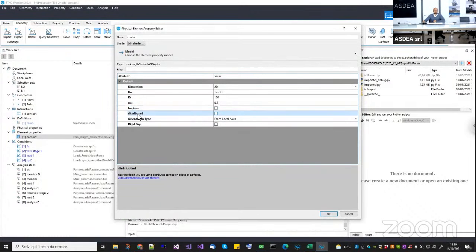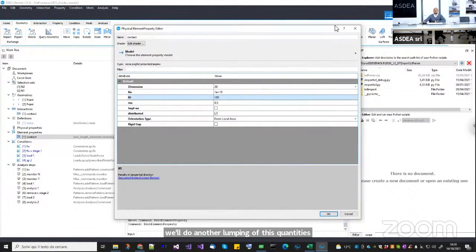Then you have this other option, which is available also in other zero-length elements, which is the distributed option. Now, this one is not inside OpenSees. It's an automation that we have in STKO. So basically, when you want to create a zero-length, which is not a node-to-node spring, but is spread over a surface or over an edge, you can click on distributed, and basically STKO will do a nodal lumping of these quantities, using the tributary area of every node.